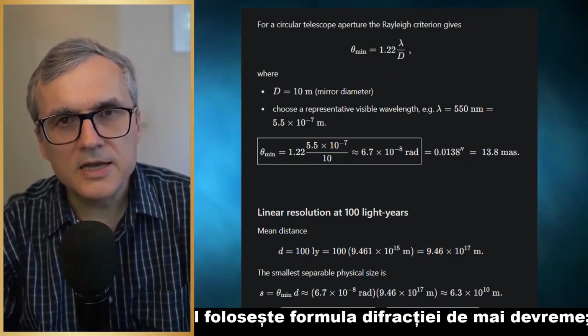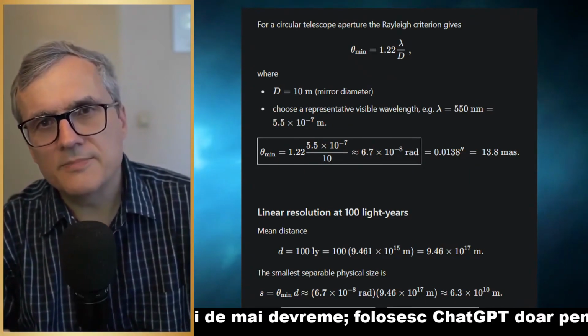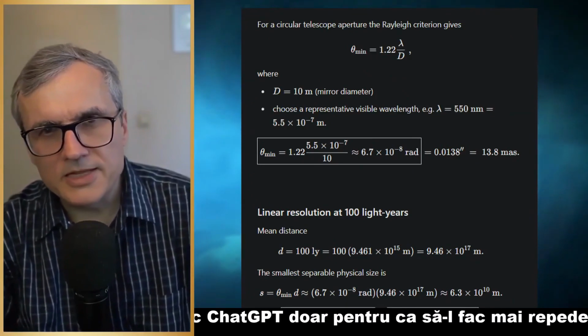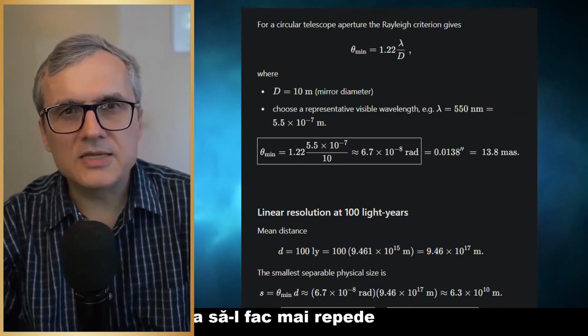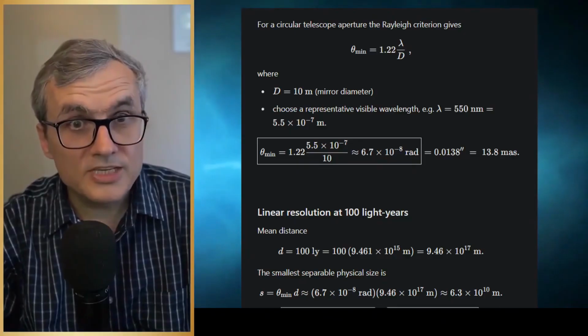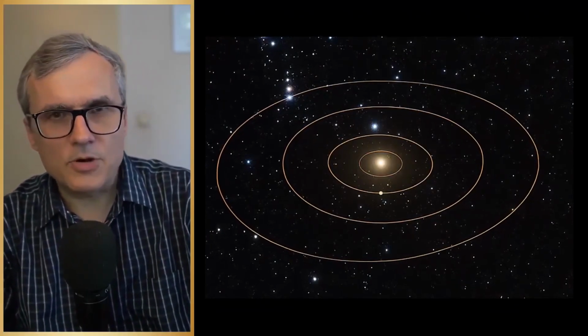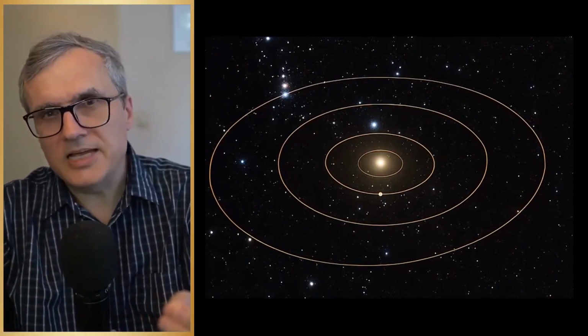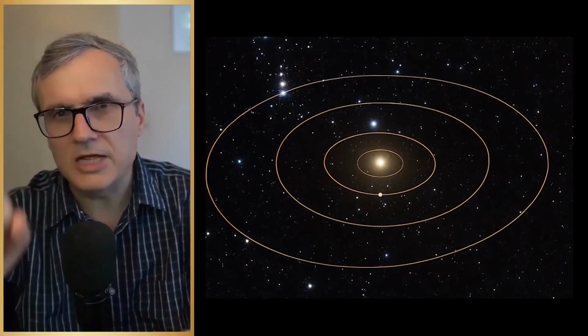In ideal conditions, it's half of an astronomical unit. That is, an astronomical unit is the distance between the Earth and the Sun, and the resolution is half of that. So, if we look at that stellar system, we'll probably see the star as a point, the planet, if it's a bit farther away, as a point, and probably another planet as a point. We will only see the planets as dots.